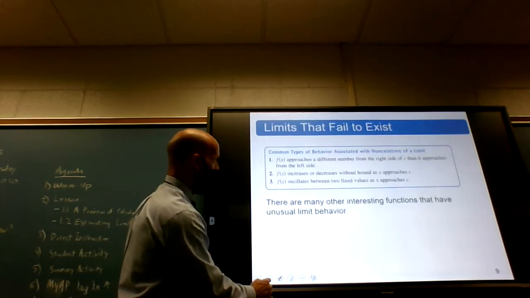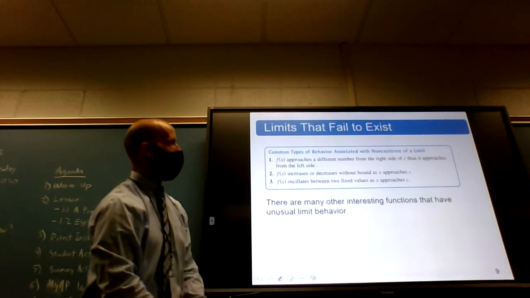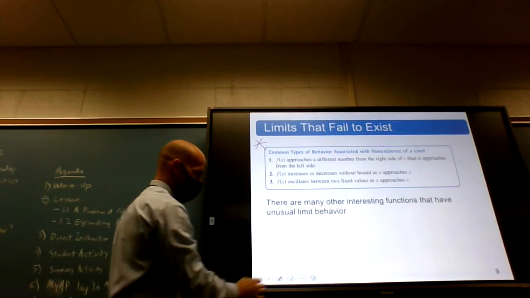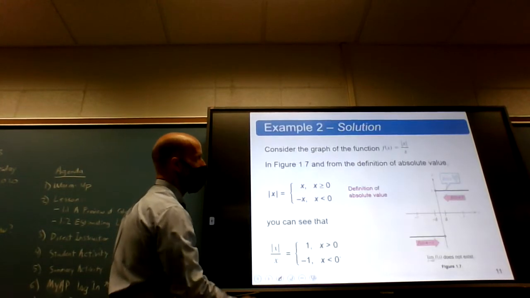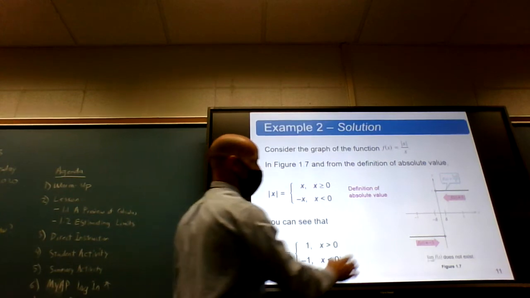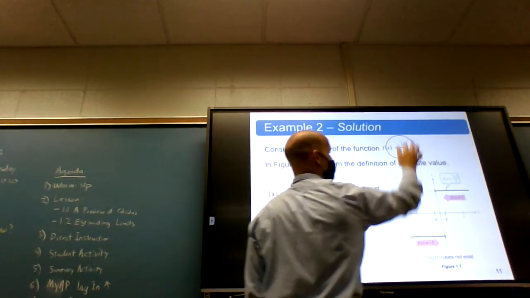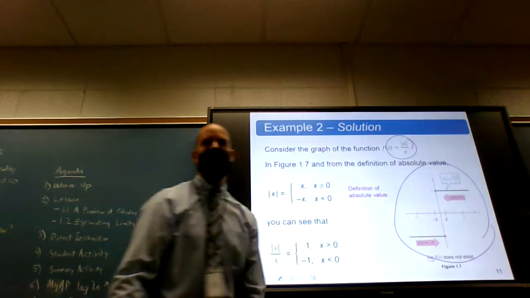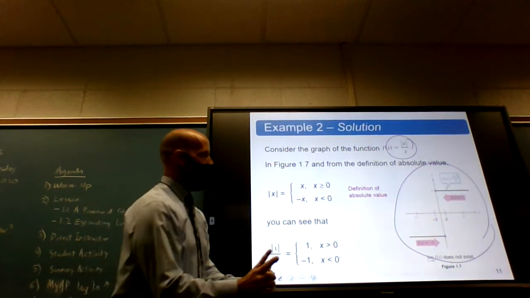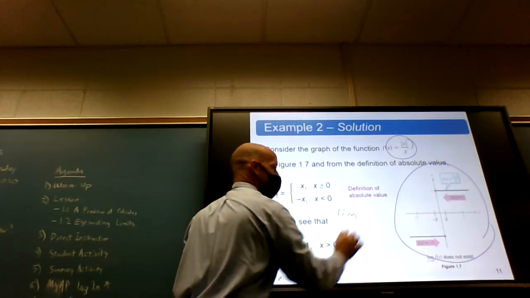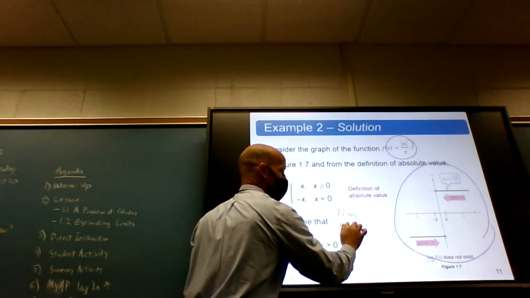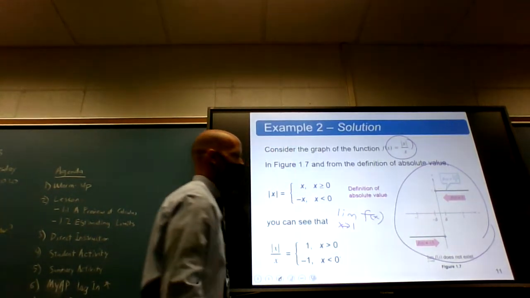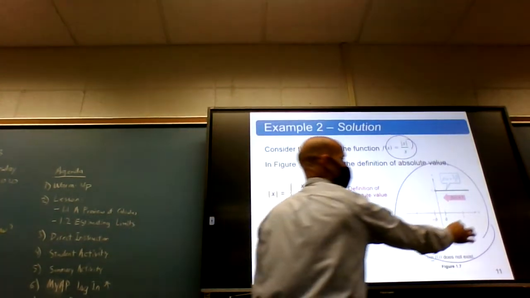Okay, so I'm going to go through that. Here are some non-existent things which we talked about. We went over that on the warm-up. I'm not going to go over that again, but I do want to show you some pictures. So for example, this is the function. Here is the graph of that function. If I asked you what the limit is, and by the way, this is the notation, as x goes to, let's just say 1. Is this f of x? Okay, good. What's the limit as x goes to 1 of this function?